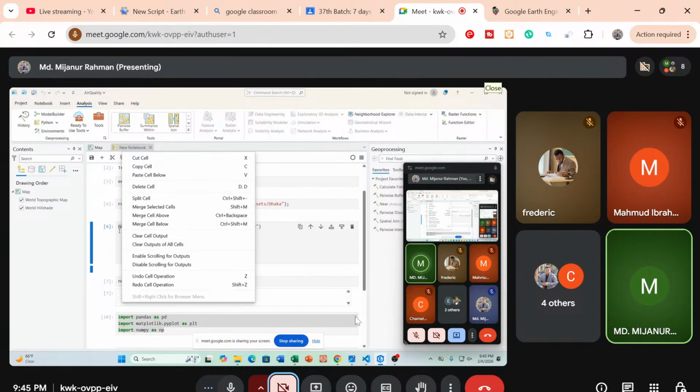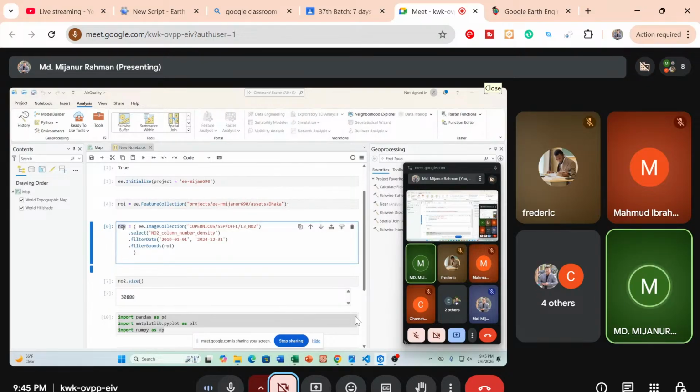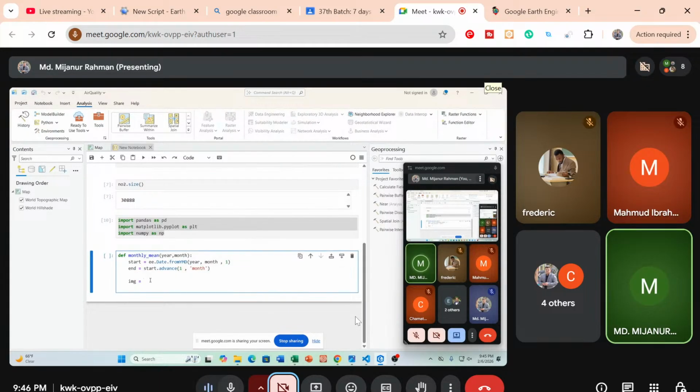I just copy the name of this variable and paste it here, and I put here the filterDate, and put here start date and end date. So we are able to define the start and end date.